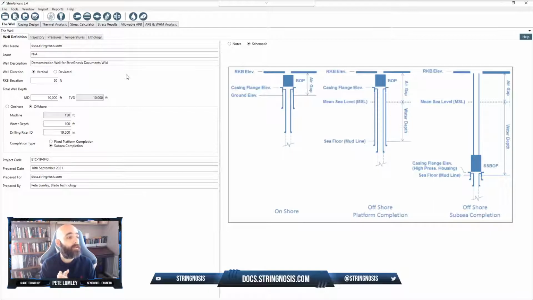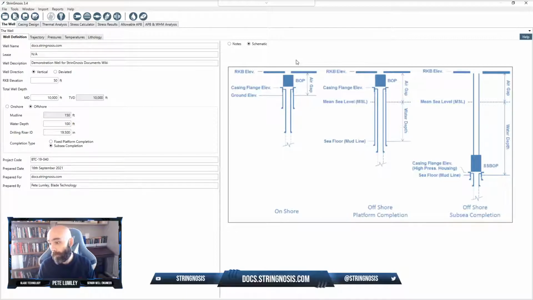This means that the tops of all of the casing and the tiebacks and the tubing strings is assumed to be at 0 or at the mudline, depending on the well type. And the well designer can manually change the top of the string as long as the following conditions are met. For onshore wells, the top has to be above the ground level, which makes sense. For offshore platform wells, the top has to be above mean sea level, which makes sense.